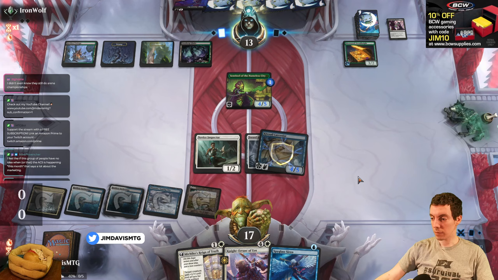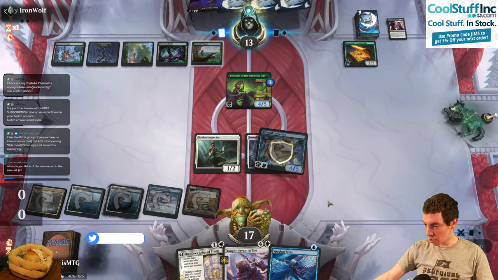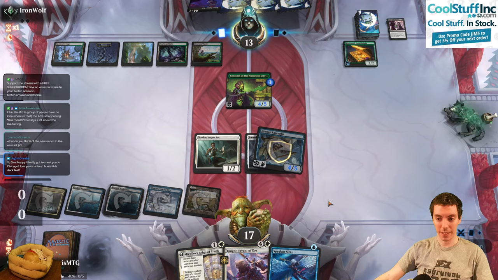So, what's up, Agent Orange? Happy to meet you too, my friend. This is version 4 of our Soul Ring deck. We're actually 0-1. I don't know why the button didn't work.